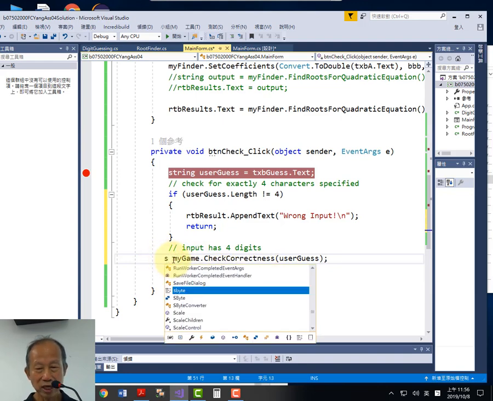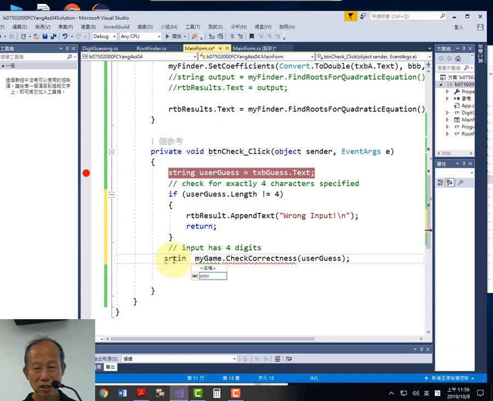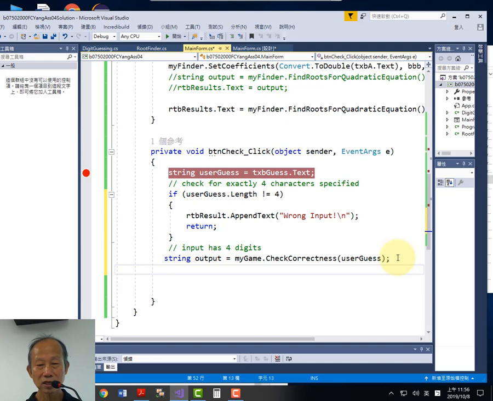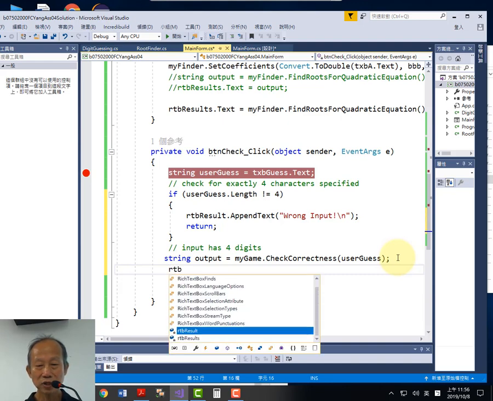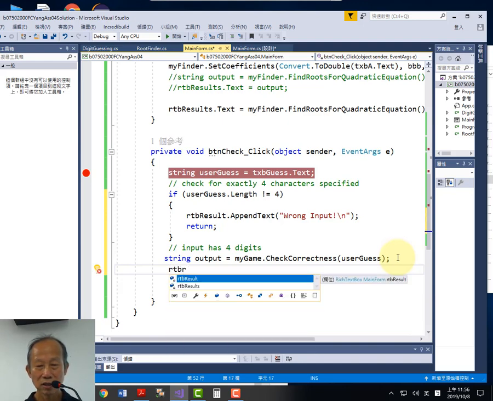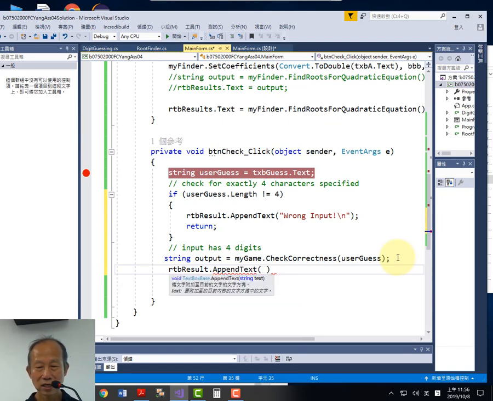So similarly, when I have a string, I call it name, we call it output. So we get the result into the output, and then we will append the output. So we will RTB result append text output.